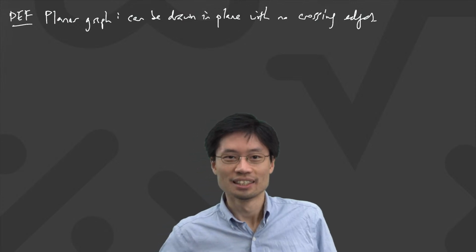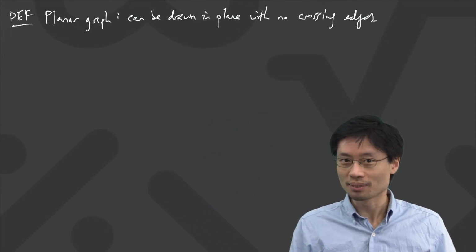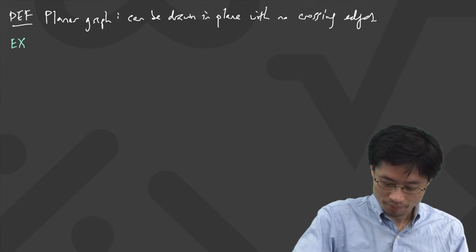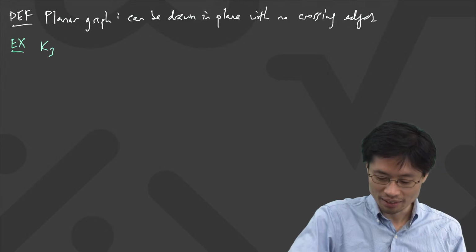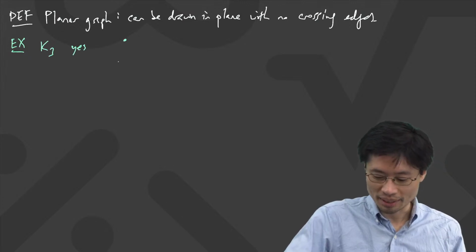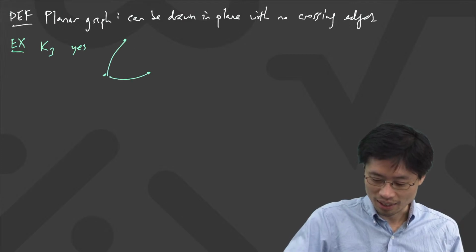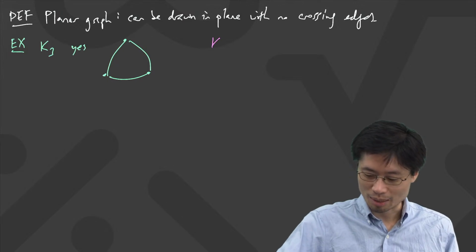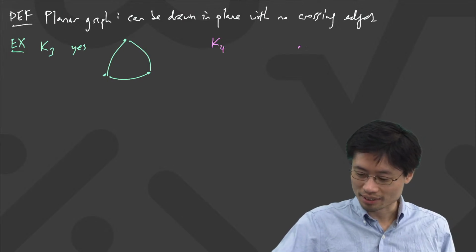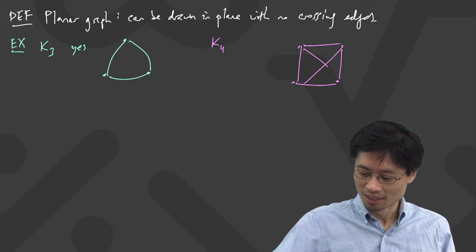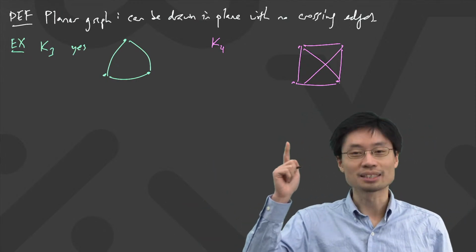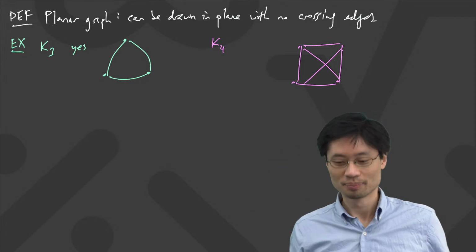Okay, right. So yes, planar graph means that you can draw it in the plane with no crossing edges. So let's do some examples. For example, K3 is indeed planar because I can draw it in the plane with no crossing edges. But then you get some trouble soon because, for example, for K4, if I try to draw this in the plane, look at that, it crossed. Well, actually, that doesn't mean it's not planar. It just means I did a bad job.